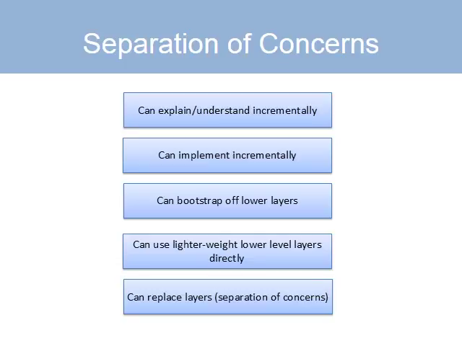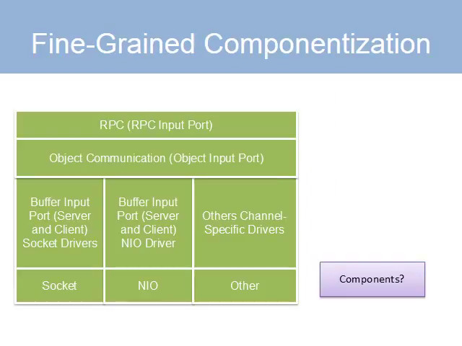it may be the right mechanism for building an RPC system. So let's talk about this. All these things are nice. This is the nicest, right? From the point of view of learning and from the customization, we can replace things. So let's talk about separation of concerns and replacement. With this layered approach, we can, in theory, go and replace a whole layer. I kind of motivated that and said I can replace the socket layer with the NIO layer. And like I said, I have taught a version of distributed systems for grad students in which they exactly did that, replace the NIO layer with the socket layer. But maybe this layer is small enough that that's doable in an assignment.